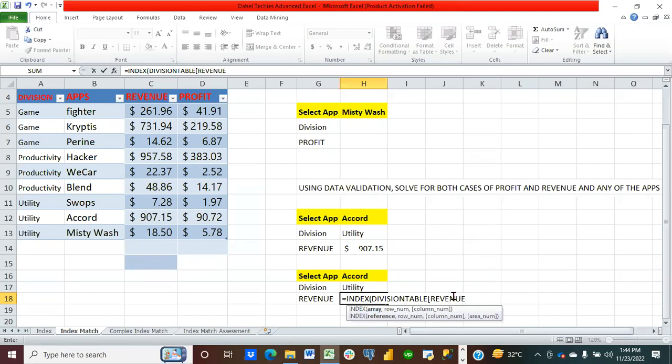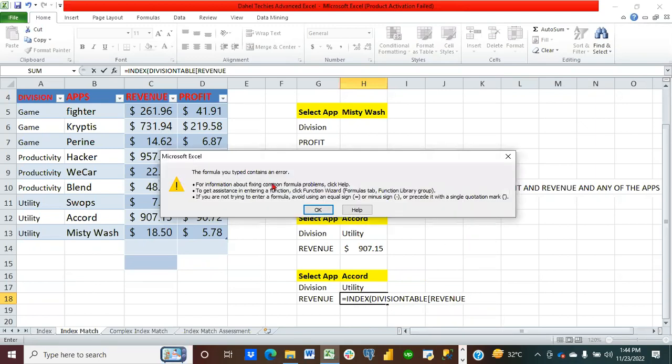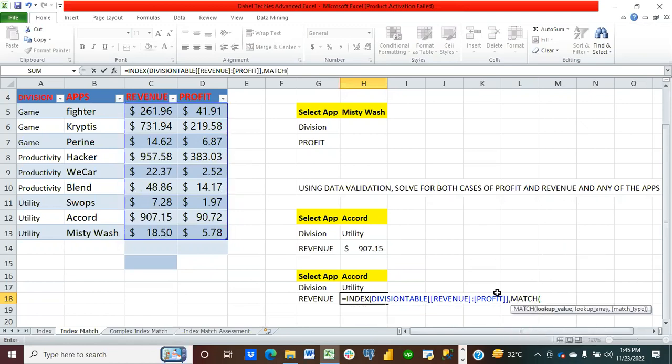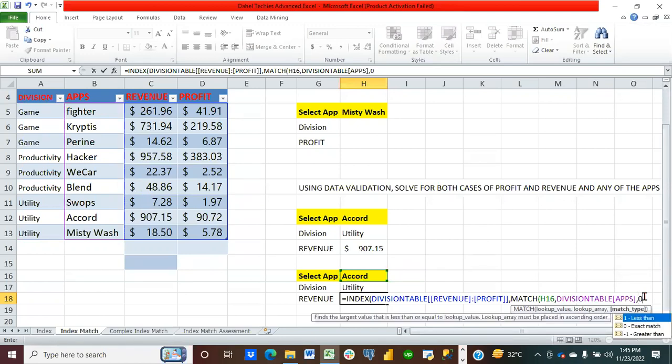Revenue. Need to call in this whole thing, revenue and profits. And then MATCH. Our lookup value is now Accord. Then our lookup array is revenue, and we're looking up for the app, and then we need to call in exact match.